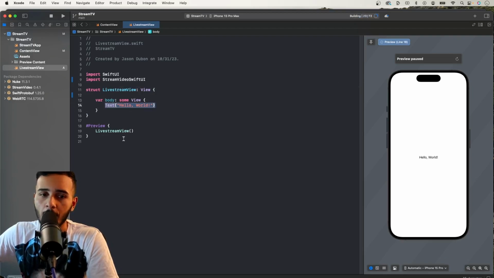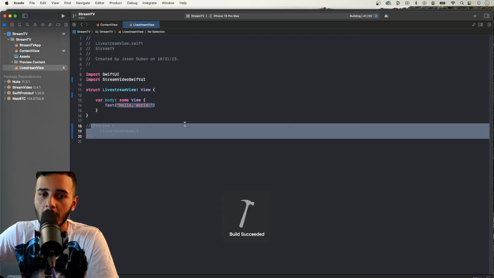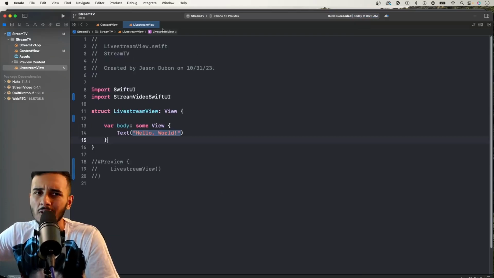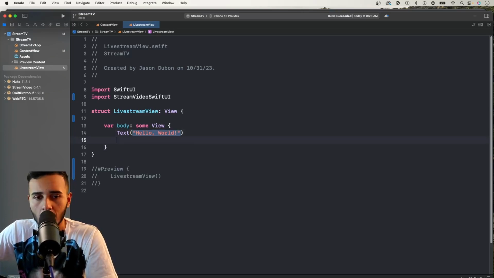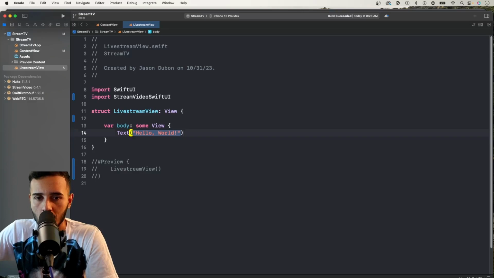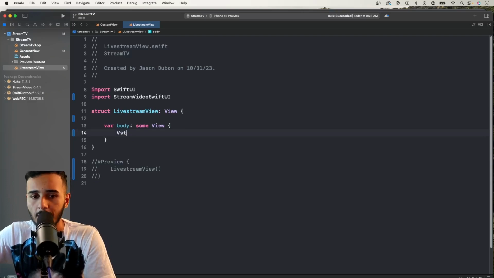And then we can hide the preview. We're not gonna be using it for this project, to be honest. Not much, and only in the content view because we need to run this on a simulator for it to work. All right, so in here we want to create a VStack.